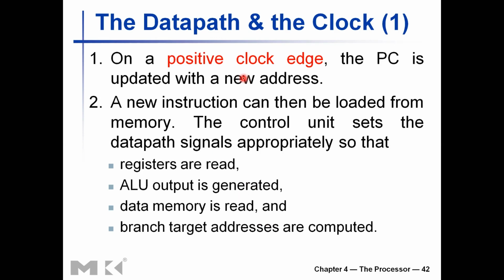Let's go over this again. At the rising edge of the clock, the program counter gets updated, and in a tiny bit of time the new instruction is propagated into the control unit from the instruction memory. Based on what that new instruction is, some or all of these things may happen, and they will also consume some time. The ALU, register file, data memory, and branch target adder will consume time. So some time will be consumed for this step 2.